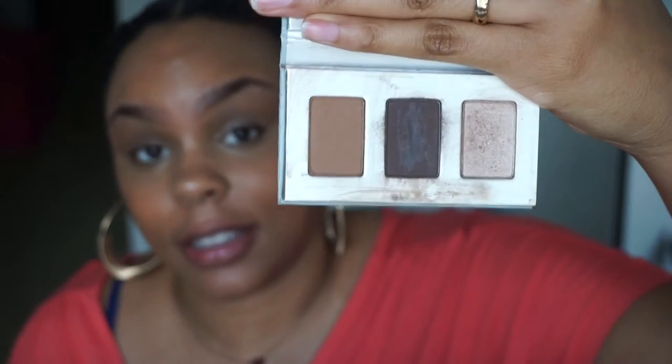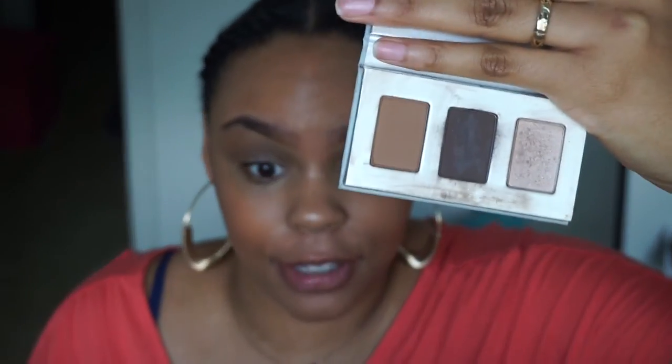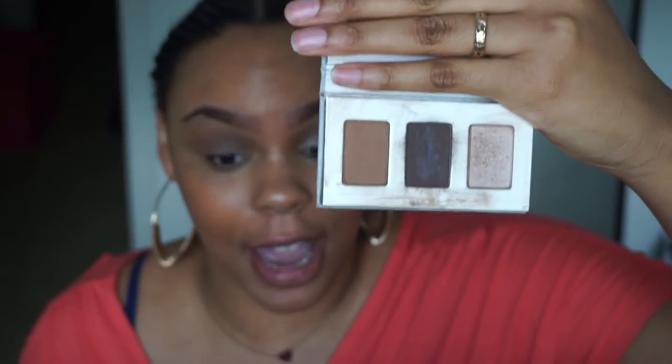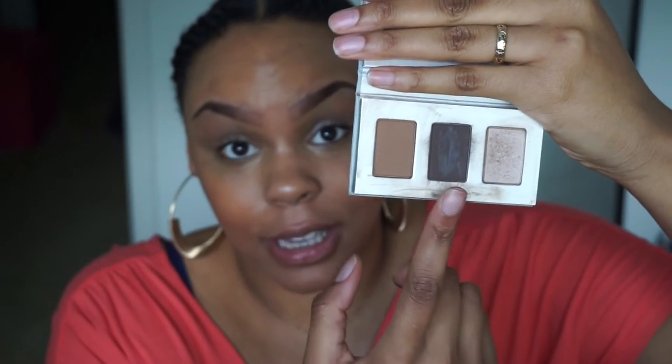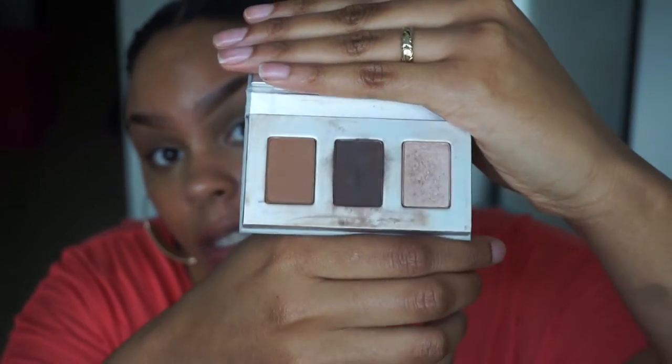The last one is Truly Effortless Soft Sand. Excuse how this looks — I obviously use this palette the most. It's good for everyday; I'm actually using it today, just to have added some color, I didn't use it that intensely. I really use this shade for my brows. I do have a brow pomade that I love from Glory Bloom but they don't make it anymore, so I'm trying to preserve it and use this instead. They are the same color so they really match me well, and this shade does not have shimmer in it — it's a matte shade.